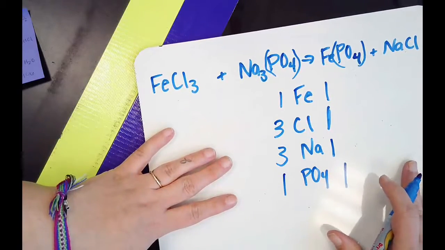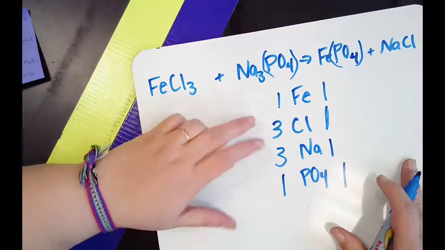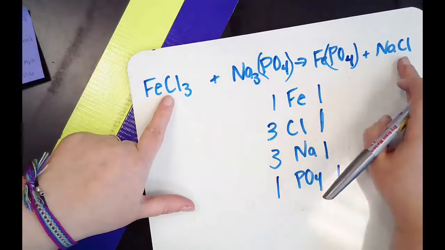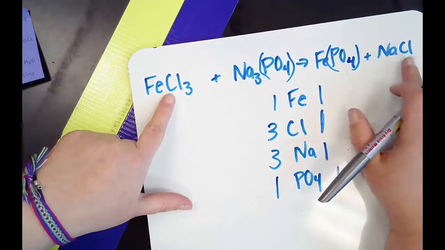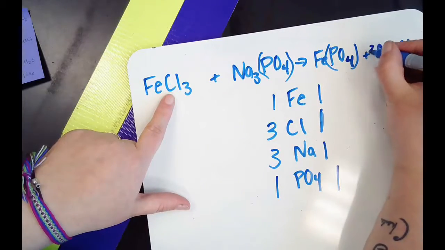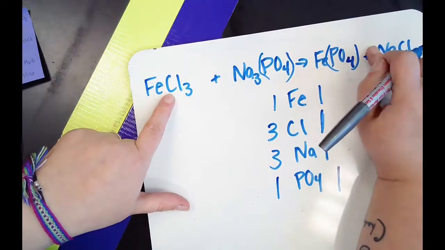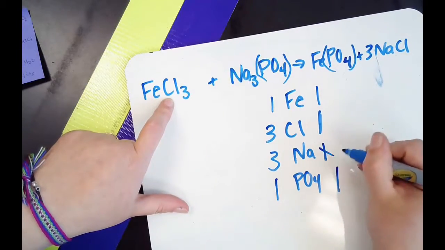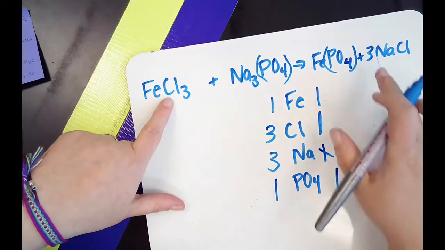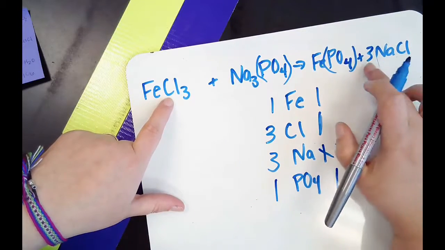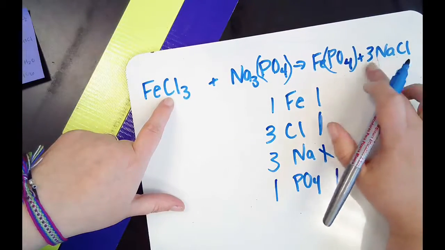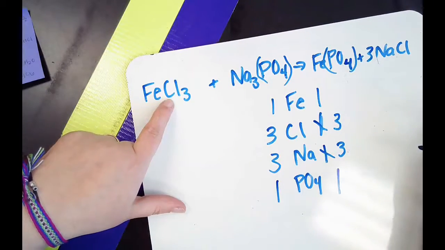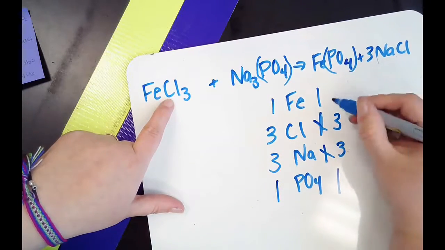Well, the only thing that I see out of balance initially are 2, so let's tackle those. I have 3 chlorines here, and I have 1 here. The only thing to make this 3 is to put a coefficient of 3 here. That was an ugly 3. Let me move my plus sign. There we go. Okay. Now that also changes the chlorine and the sodium. That changes both of these atoms. So I'm going to change both of those to 3. And now we can see that everything is balanced.